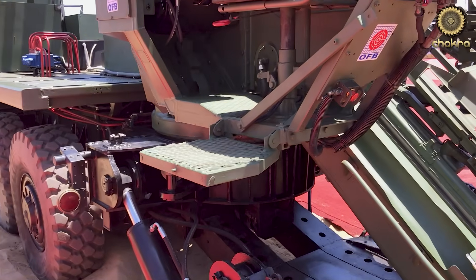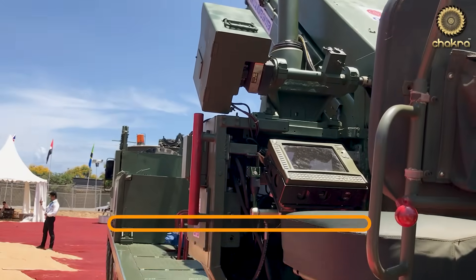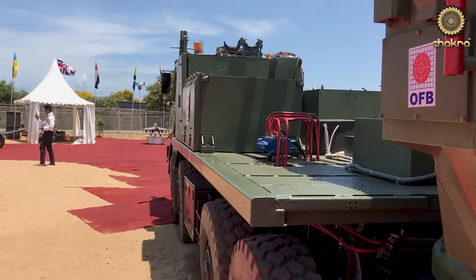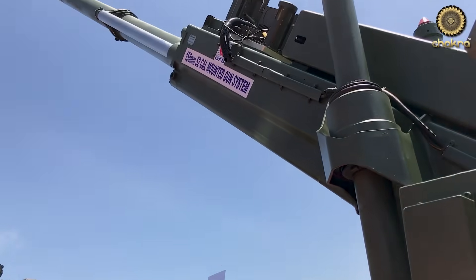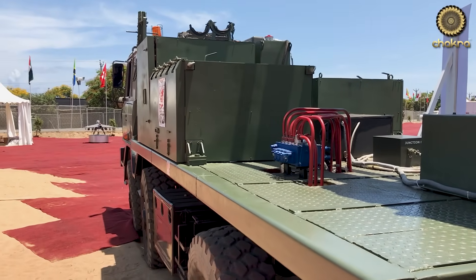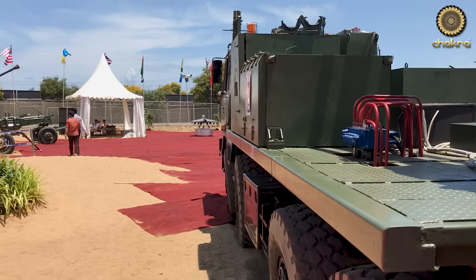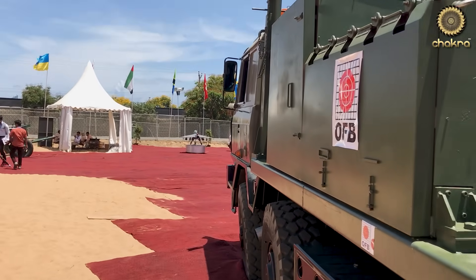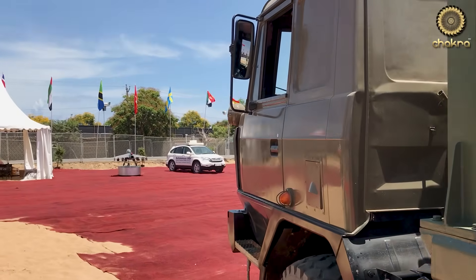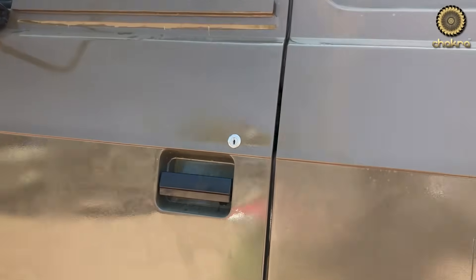This gun has to be designed also for direct firing. Once we design it for direct firing, the barrel has to come to 0 degrees. At the moment the barrel is at around 55 degrees elevation — it will come down to around 0 degrees. When you fire that, there is a muzzle blast, so the grooves need to be protected. That is why when we go for 8x8, it is a much better combination for the safety of the crew and to get the right accuracy because of the balance.